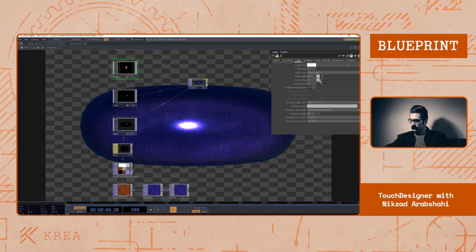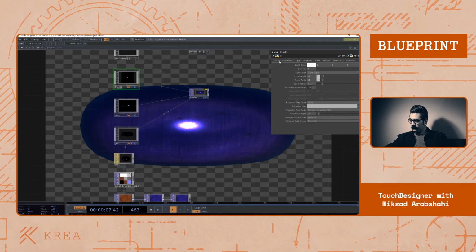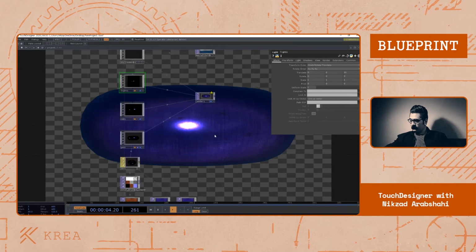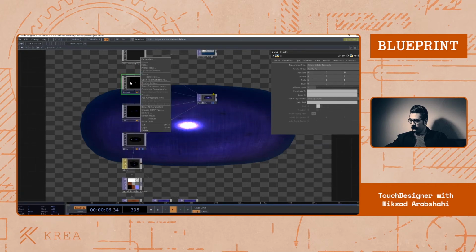And then of course you can change the cone angle, cone delta, and cone roll-off here. And also you can go to Xform and move or rotate your light source through space, or let's do it from here, it's easier. No, too much.